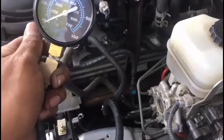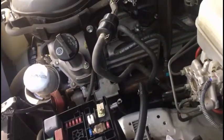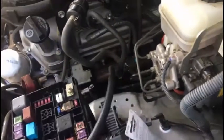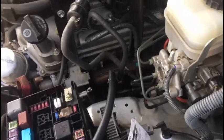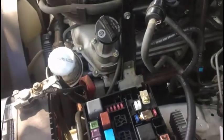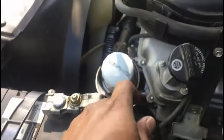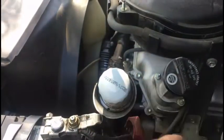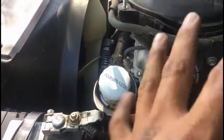So I found my problem. I got a bad fuel pump. There's not enough pressure to the system. The filter couldn't be clogged or anything like that, because I have flow. Like I said, it will crank right up, and everything else looks like it's running right. But as soon as you gave it gas, it was dying. That's the problem this thing had. You touched the pedal and it would completely shut off. There was no acceleration, no response from the throttle, there was nothing.